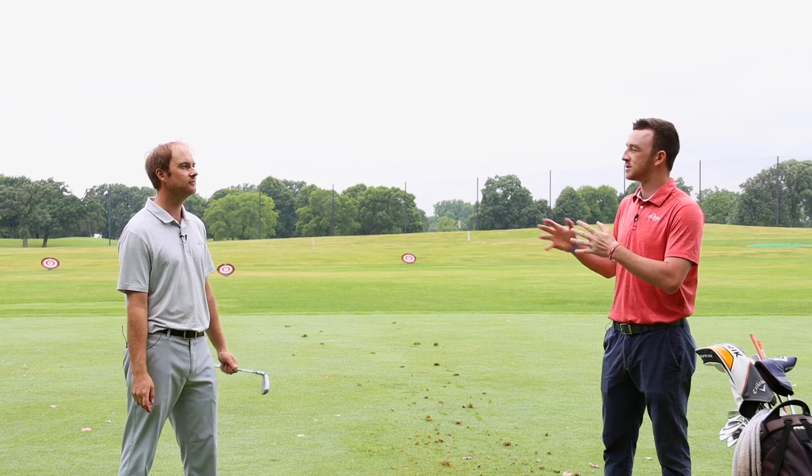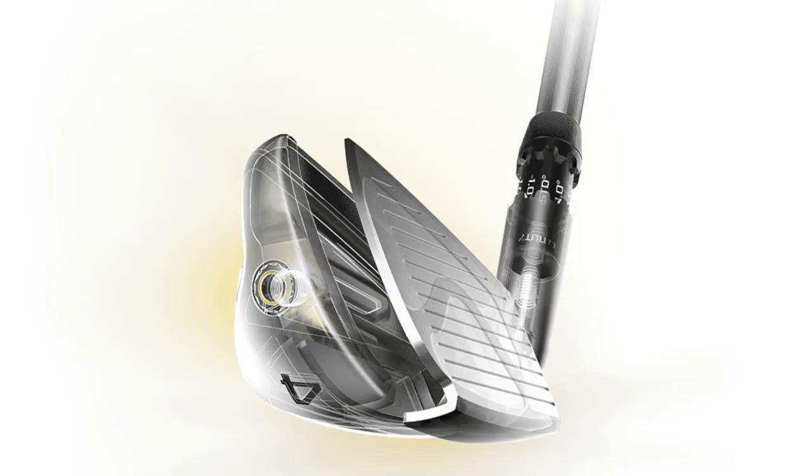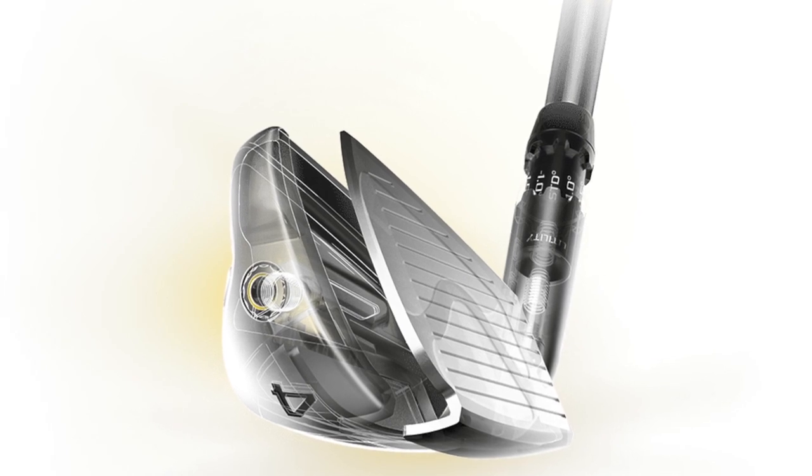Maybe not go quite as far, but I think the carry distance might surprise us a little bit. I know you've always been big on carry distance and how that can be advantageous — even more of a factor than total distance sometimes. And this hasn't been a test we've done very much with an adjustable utility iron. I don't think we've ever done a video on one of those, so this will be very interesting to see.